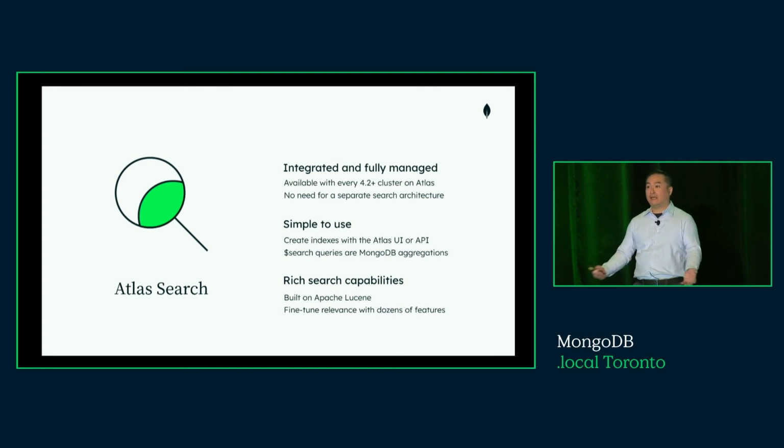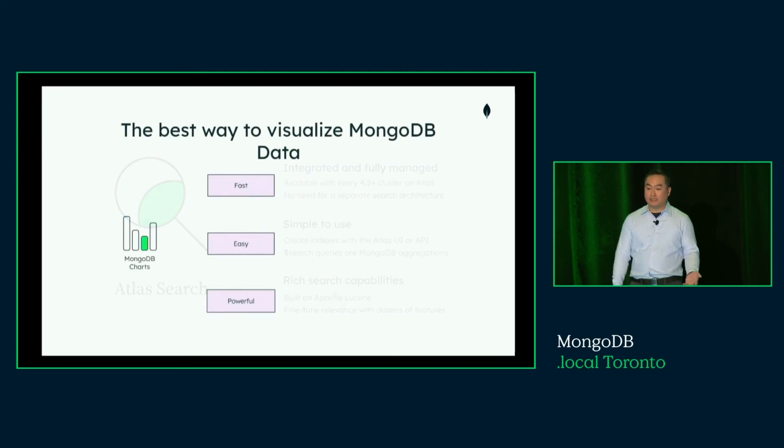It's been around for decades, right? It's been battle tested. It has a lot of advanced features. And what we're trying to do is simplify the architecture so you don't have to move data around and have it in different places. This is using the data that you already have in MongoDB Atlas.